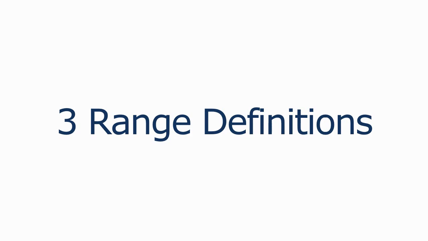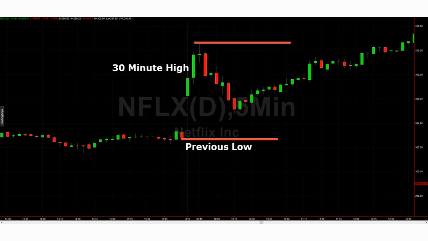There are a few ways we can define the range, and we're going to take a look at three. The most basic form of defining the range is to use the high and low of the previous day's close and the high-low of the first 30 minutes of the open. This is a great method because it takes into account any gaps in price that happen between the two trading days. There are times that gaps are going to get filled after the opening bell. If you enter a breakout and you're not aware that gap is there and that gap gets filled with you in the opposite direction, it can be a painful trade. So knowing that the gap is present and the distance of the gap is going to help you better manage your trade, or maybe not even take a trade.